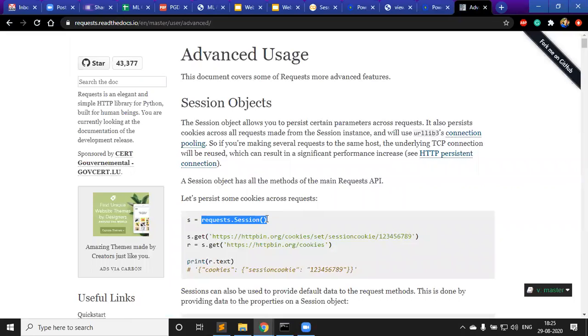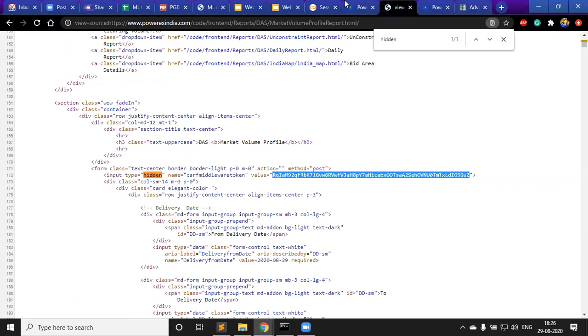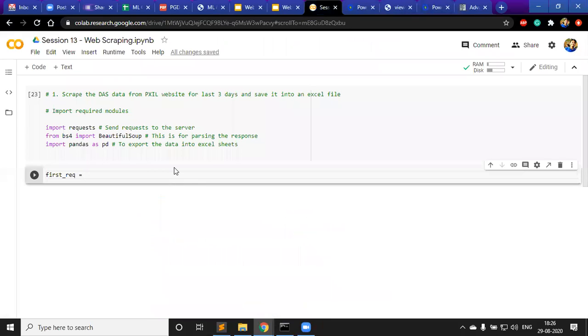We will use the requests.session object. This is a class Session, and then we would use the same methods we use in requests.get and requests.post, but we will use the session object. If I had to show you, I will just say requests.get, and then this particular thing. What this gives me is nothing. It does not give me something in a session.